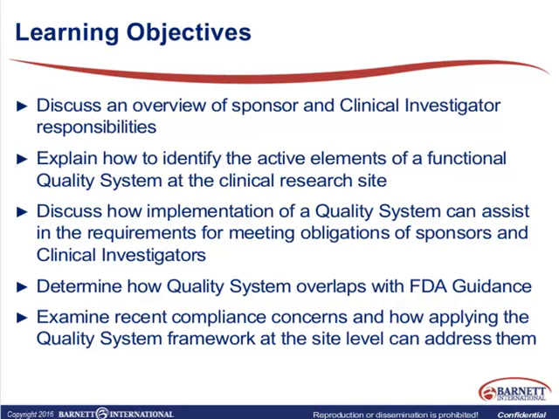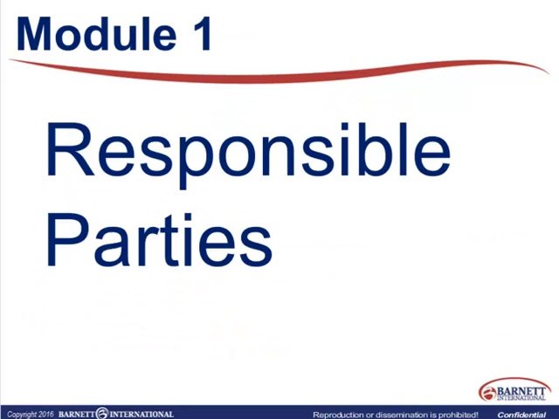We'll talk about how quality system overlaps with FDA guidance documents, and we have a schematic that we like to draw on, certainly when we're looking at making sure those systems are functional at the site level. We'll also look at some recent noncompliance concerns and talk about how that quality system framework can be utilized to really address these things, as we said, prospectively, to be able to assess if things are functioning as they should, and also to deal with any corrective and preventive actions that you might need to bring into play.